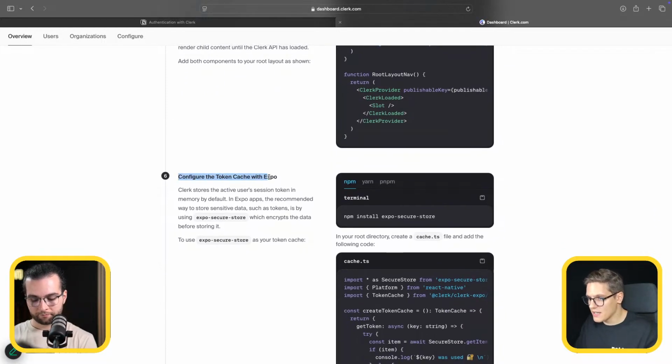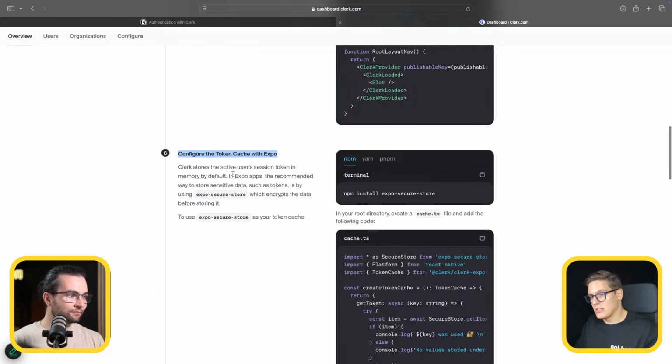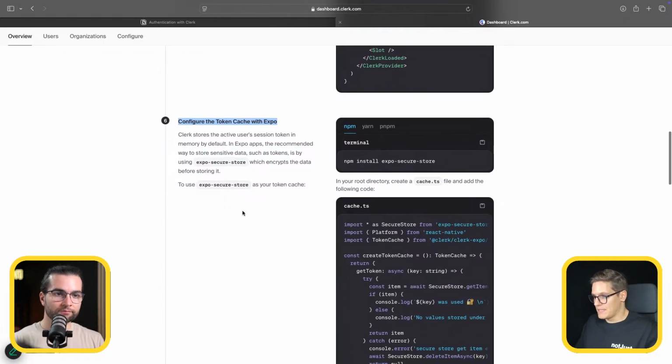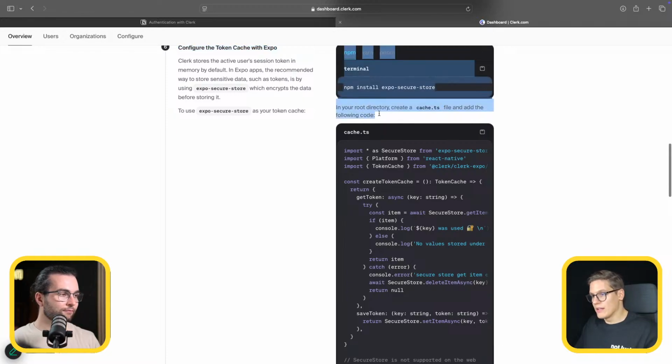As you can see here, Clerk is asking for you to install Expo Secure Store, which we already did before, but it needs it, as I mentioned, to store the user's session token securely. So we already did this, we can skip, but we need to do this part.